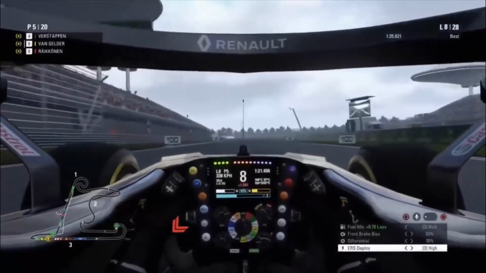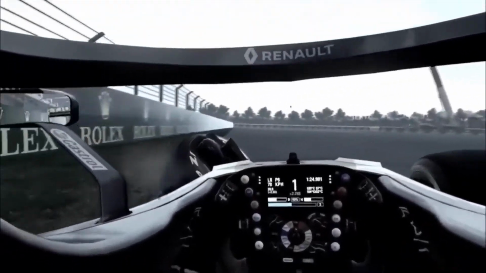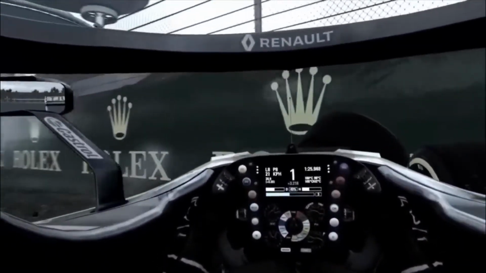We duck to the inside as we brake down for the hairpin. We actually get touched in the rear and we are into the wall. Our left front tire is gone, and that is us out of the race on lap 8.